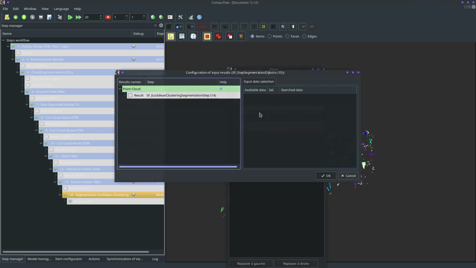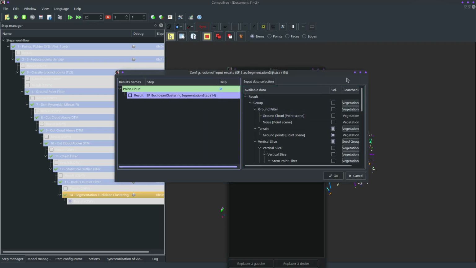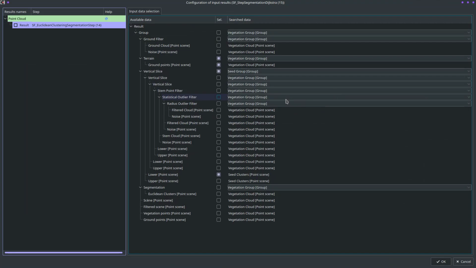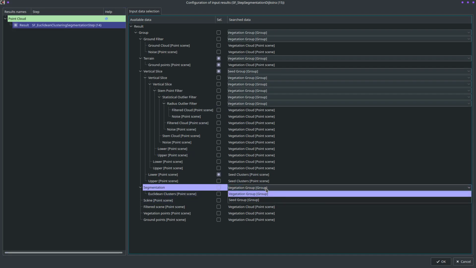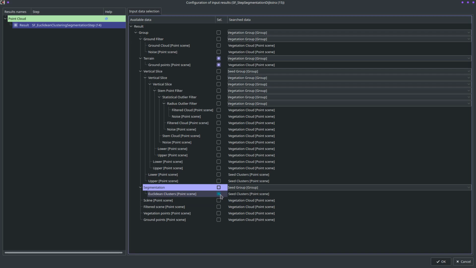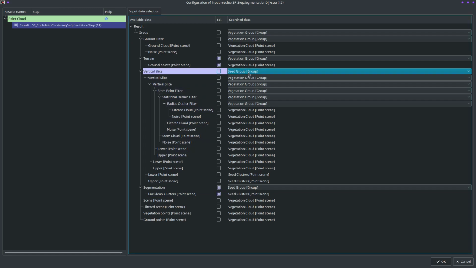So that is a step, and so what we want, the seed group with the seed clusters, and as a vegetation, we remember that we cut out the vegetation above the ground in the first step of this tutorial, 10 centimeters above, and therefore also removed all ground points.